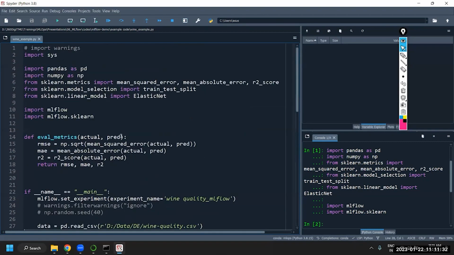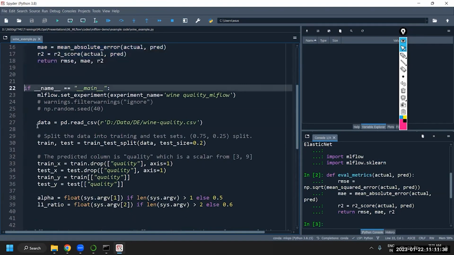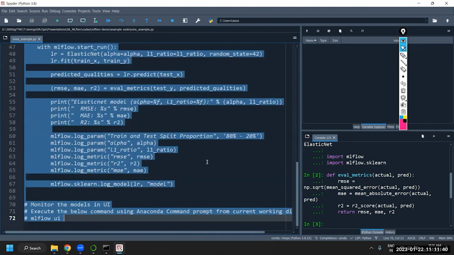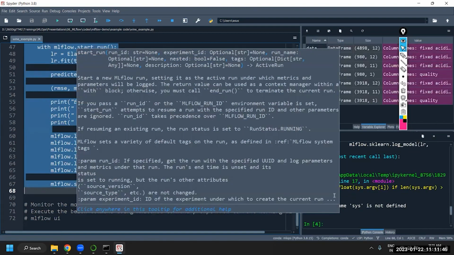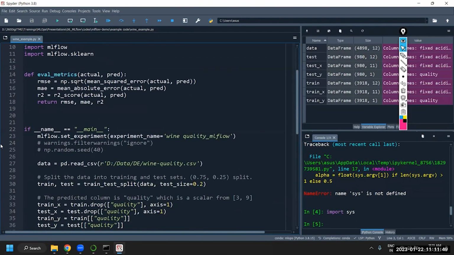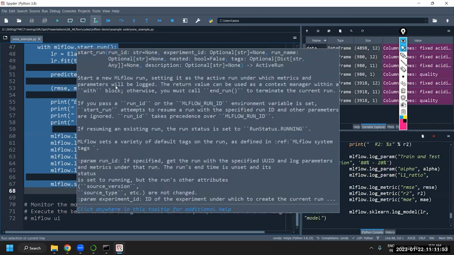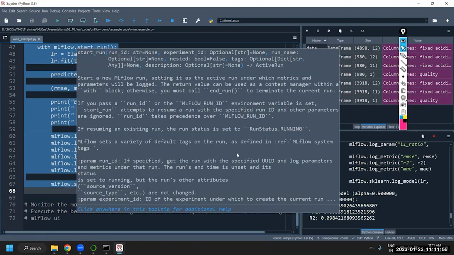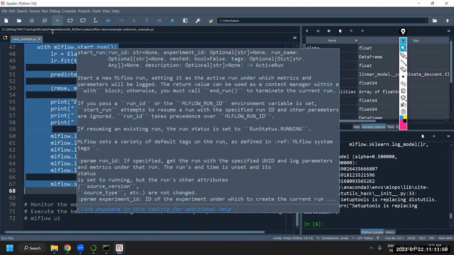So you can just run this code, right? I've already loaded the models. I'll run this. This is a single function, so I'll select everything and then execute. Oh, sys is not defined. I've not imported this. I'll execute this. Once you execute this, you can execute it as a script also. You can just press this play button.